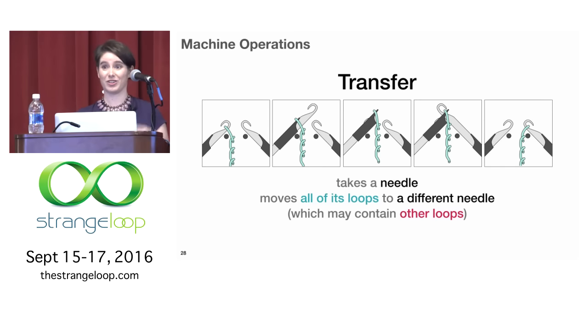Okay. We also have an operation called the transfer. This one's really exciting. This one moves a loop from one needle to its cousin right across on the other bed, right? Because there's two beds. So every needle's got one just across the bed gap. So it kind of slides up, slides the loop onto the slider, hands it over, other loop, other hook grabs it. It's pretty cool. But I just said it only transfers to the one right across, right? Because it's sort of this dumb movement. They just slide forward and backwards, which would make this not a very useful operation if we did not also have another operation called racking.